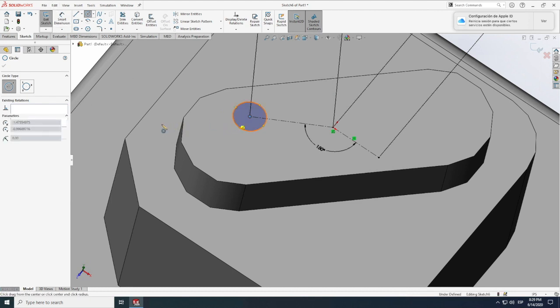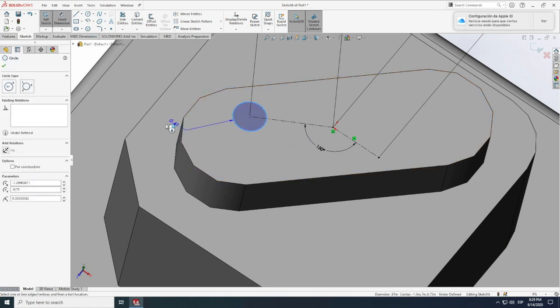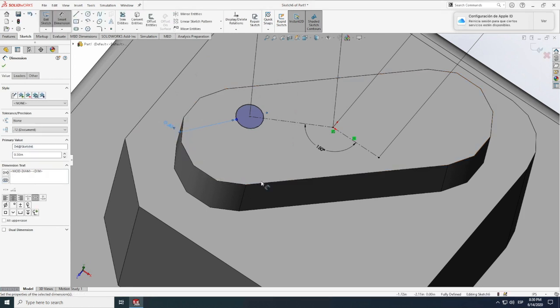Let's dimension that to be, oh no, I did not want to do that. Dimension that to be, all right, let's go for 0.5 inches there. And then let's suppose you want to have the exact opposite thing, but on that side over there. So we're gonna do this.